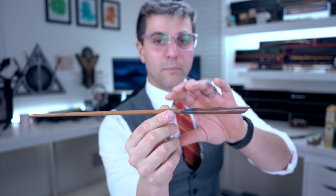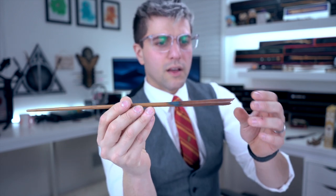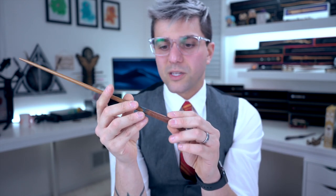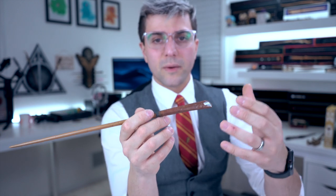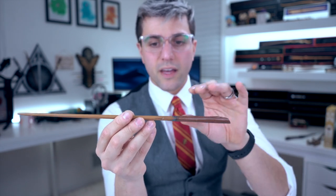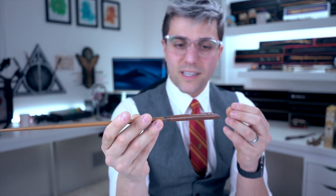Then you have something like Newt Scamander's wand, which for the most part has the busiest part at the handle, and then a somewhat simple blade with no real guard at all. It's supposed to be like a fossil design — kind of like stone almost. It's a very simple design. The most unique thing about it is that it has a hole in it. This wand was definitely built around the handle and then worked its way out. You don't have to have a very busy blade — as long as you have a very unique, interesting handle, something going on there, even though that's the part that's mostly covered.